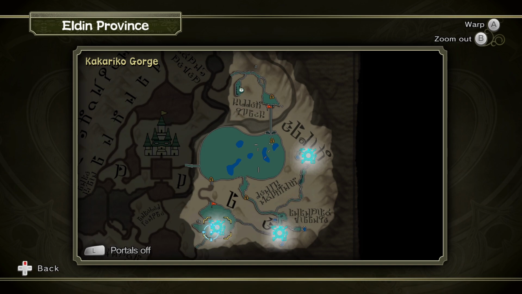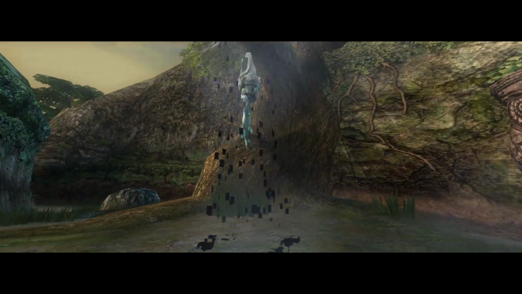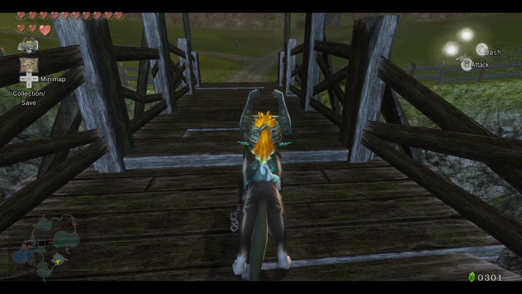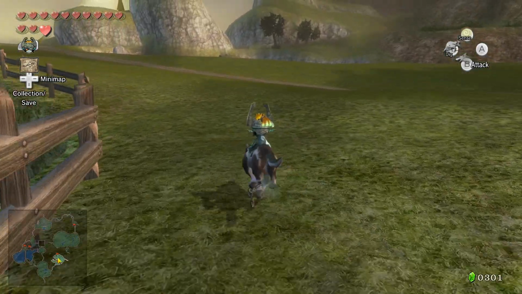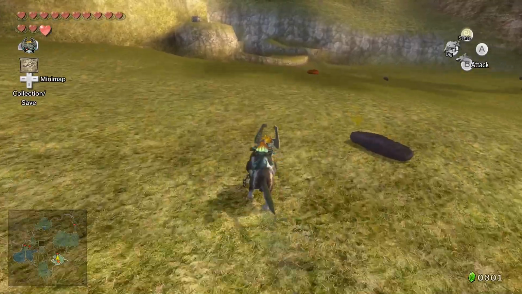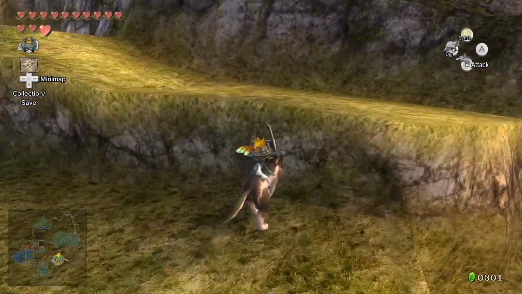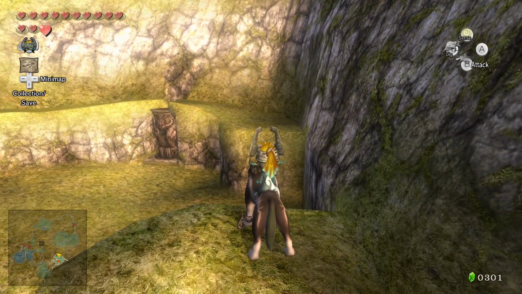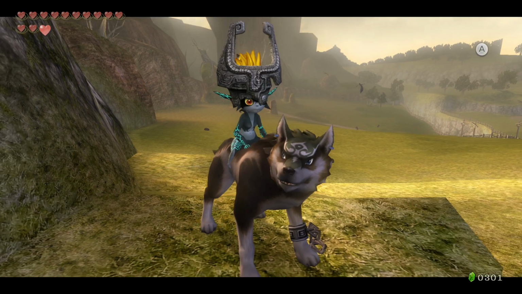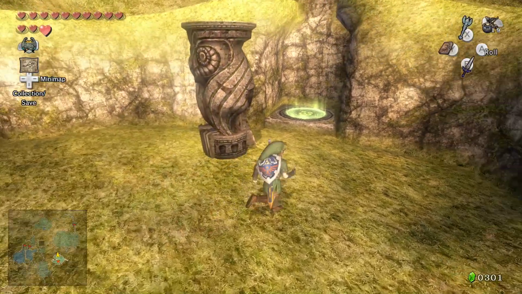So let's do this one here first, next to Kakariko Gorge. Let's see, it's up here on the left, it looks like, so we'll ride up here. I guess we're running, not really riding, but, you know, same thing. Hello, jellies. I can't... Oh, I see what I have to do here. Okay, hold up. Let's just transform into a human. Come down here, grab this boyo, let me check this.